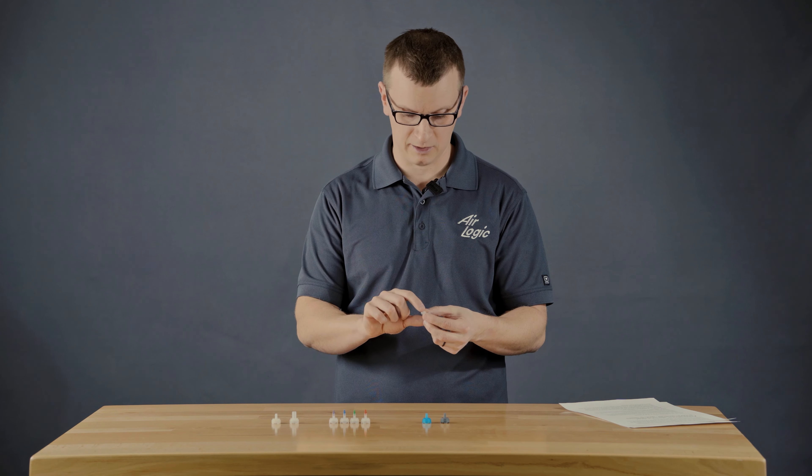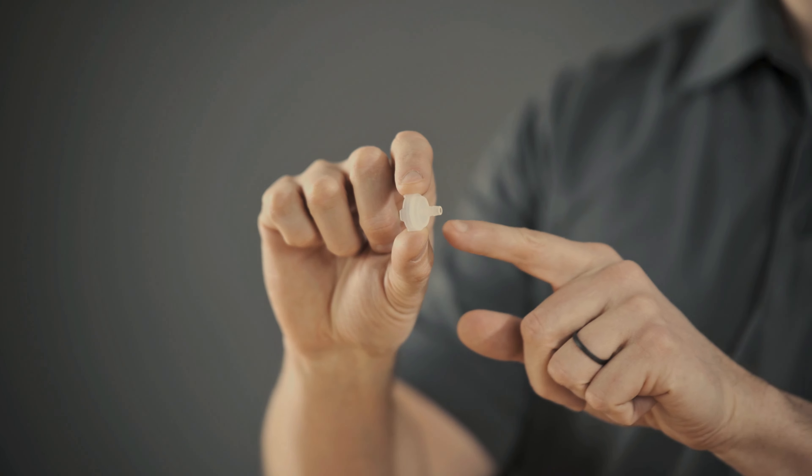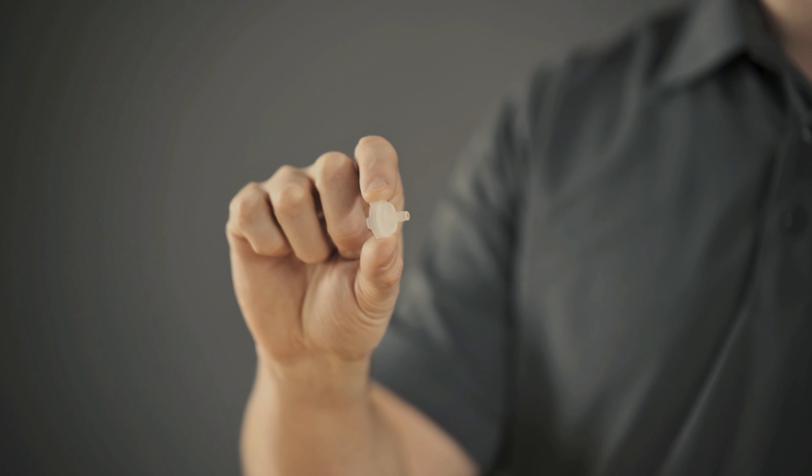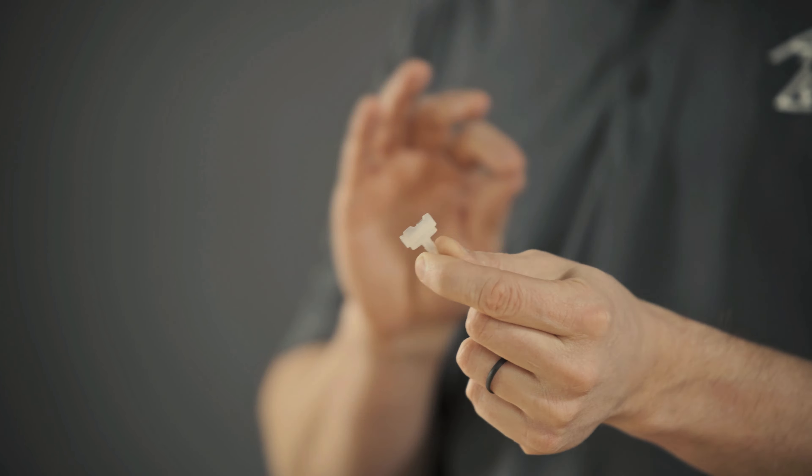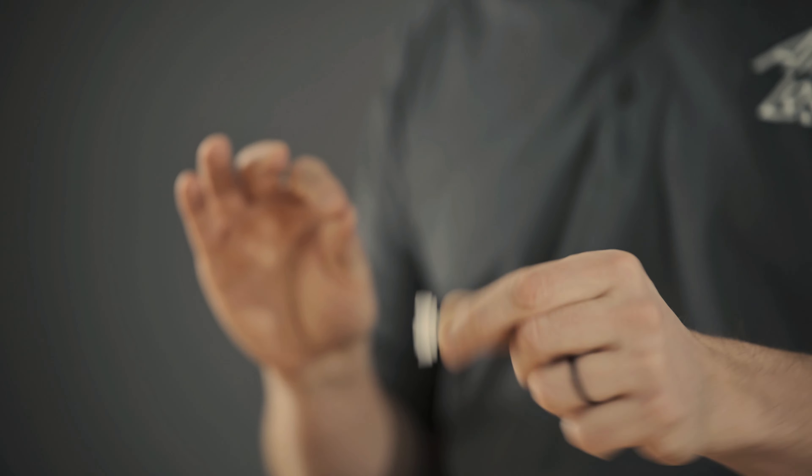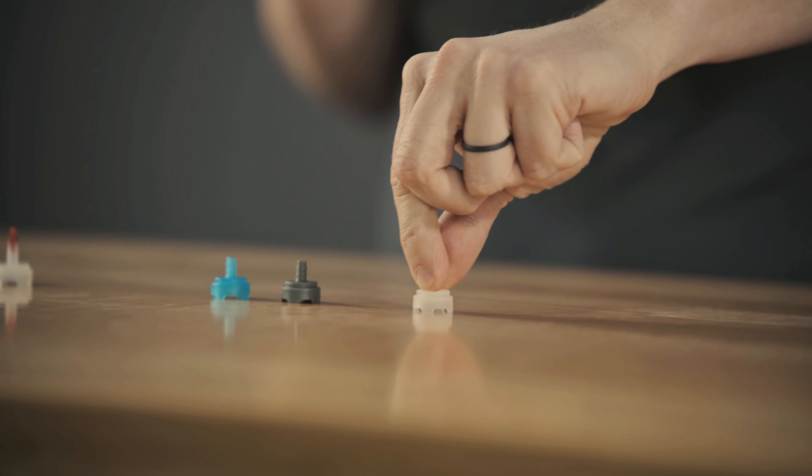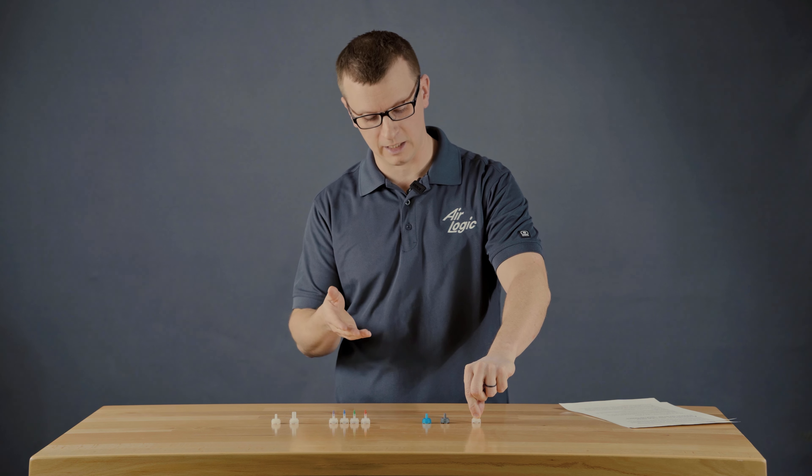We'll do a quick overview of all these products here. So this is the filtered intake. It's got a barbed connection. That's what's going to go to your system, where you're going to be drawing the fluid into. The open side here has some specialized geometry. It almost looks like a castle. Most of these filters get pushed up against a flat surface. So when they get pushed up against there, you still want a path for the fluid or the air to get into.